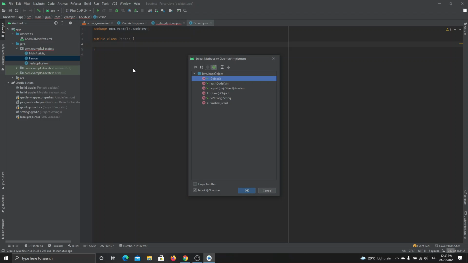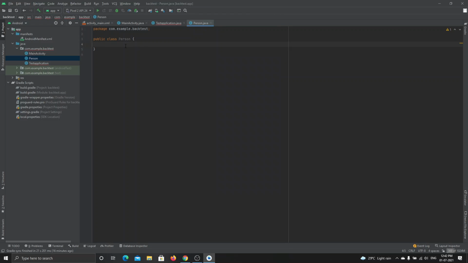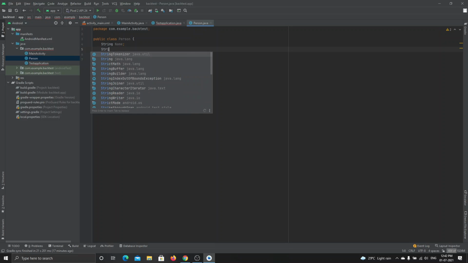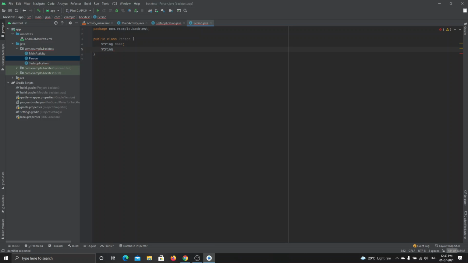Sorry, not the override methods. Before generating the getters or setters, I will just declare the name and surname here: String name, and then declare String surname.